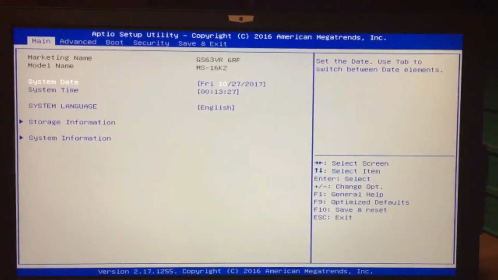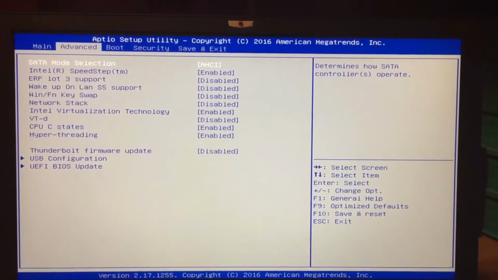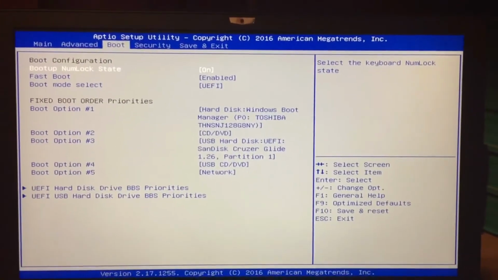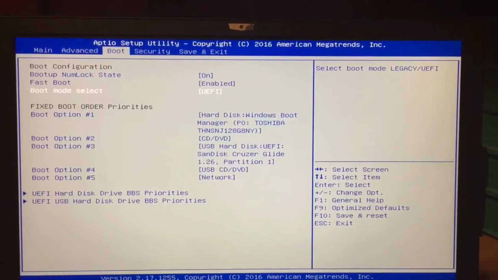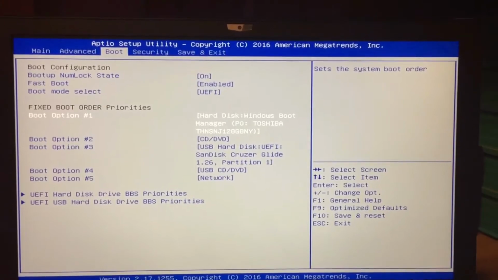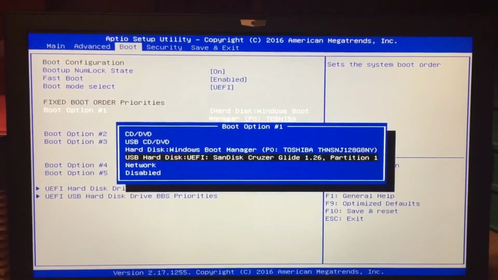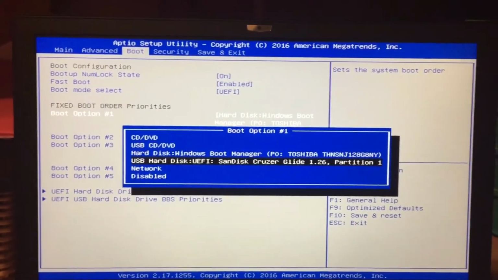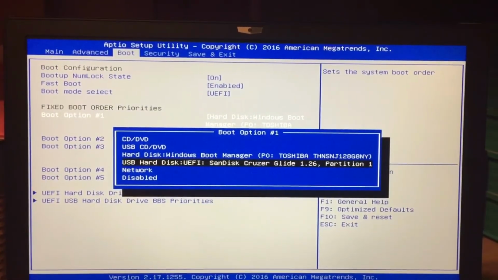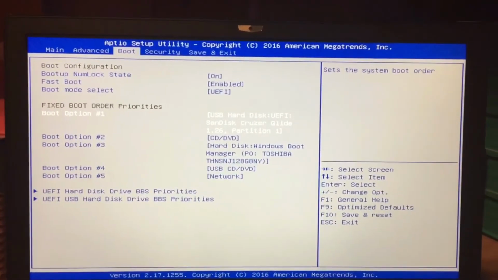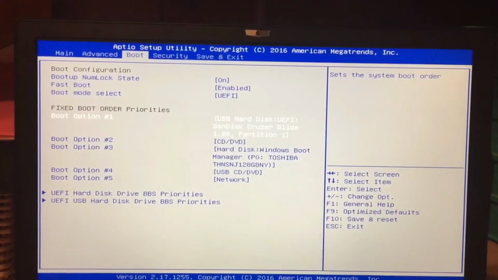In this interface, you use the arrow keys on your keyboard to move the cursor to select different options. Here, you need to press the right arrow key twice or until you get to the Boot tab. Press the down arrow key to select Boot Option 1 and press Enter. From this menu, you should be able to find the USB stick and highlight it. If it does not show up, it is not plugged into the computer correctly or your USB port is unresponsive. Press Enter on the USB option.